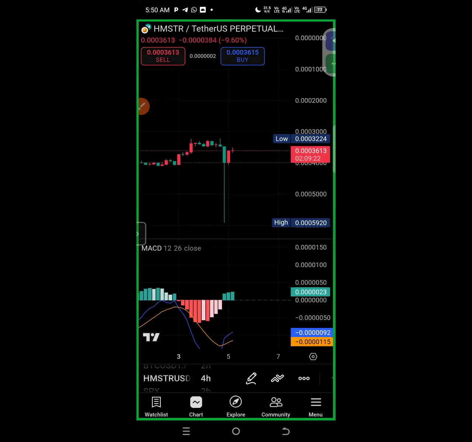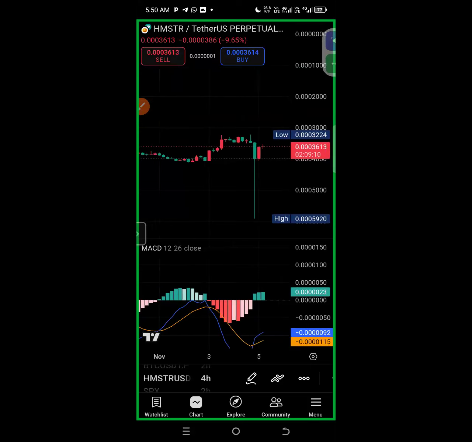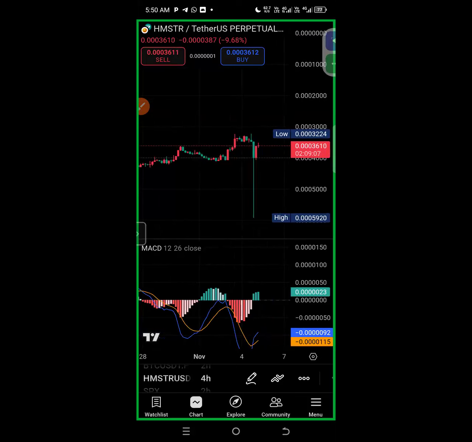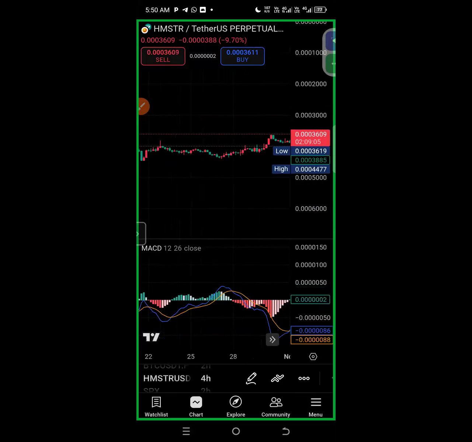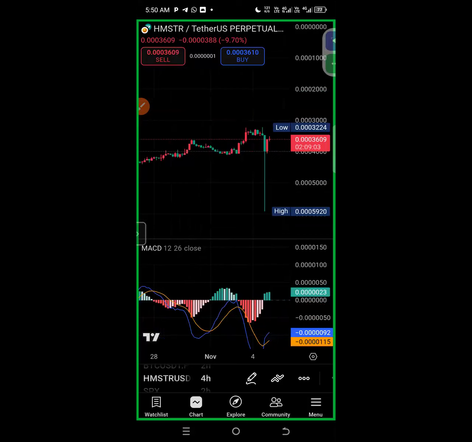Personally, I love shorting Hamster a lot. There are few assets I love shorting, like Hamster. I'm not a friend of Jelly Jelly at all. But assets like Hamster, sometimes it's slow, but it's okay. So keep a close eye on Hamster today. You can give a testimony by the end of the day.